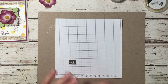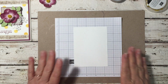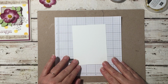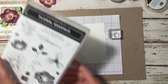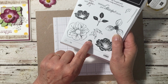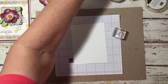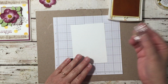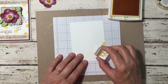I'm done with my embossing buddy. So now what I'm going to do is bring in my piece of Whisper White layer that is 5 by 3 3/4, and I'm going to bring in my little image here. We're using the little flower center, the whole circle from the Floral Essence, and I'm going to use Crushed Curry. And then I'm just going to randomly put my little dots down. That's all I'm going to do.